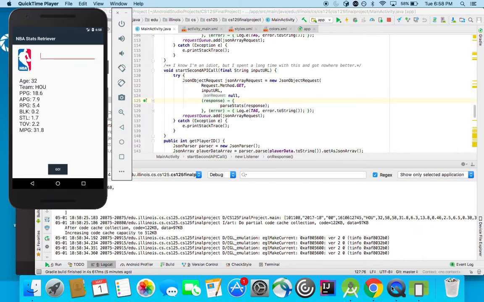One thing we might do is add more data. All the stuff we have here is pretty simple. It's all just basic counting stats: points per game, assists per game, rebounds per game, blocks, steals, minutes per game. Add things like, I don't know, player efficiency rating, or even just percentages, just to make it more expansive. Maybe win percentage. Yeah, obviously, win shares, all that good stuff. Yeah, a lot of that depends on what team they're on and what the season is, of course. But I think for the most part, that's the general gist of the app.